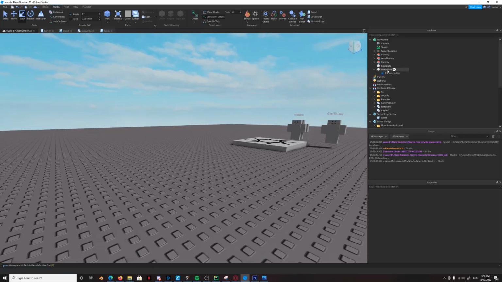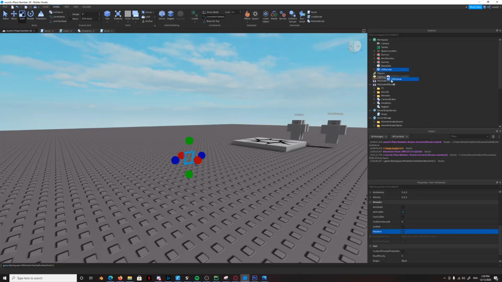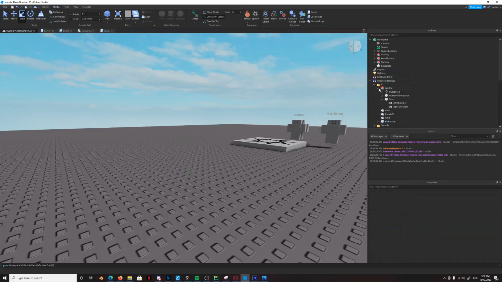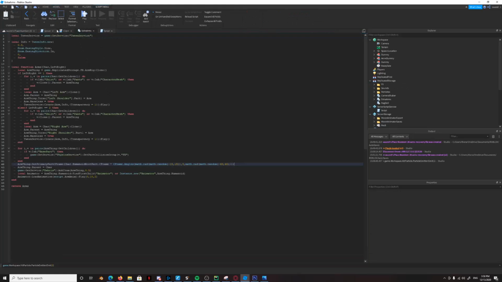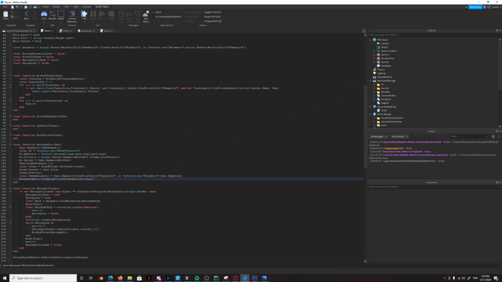Yeah, alright. Let's put that hit particle in the effect, and let's make it so that it'll clone, and it'll weld to the enemy.